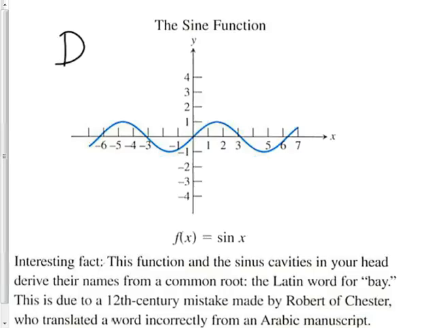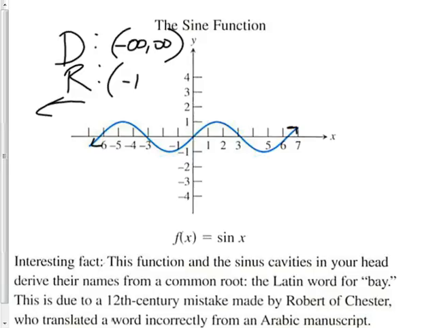What's the domain on this puppy? Well, how far does it go this way? It's got an arrow on the end, just to clarify. Negative infinity to positive infinity. It's all real numbers. And the range? Well, it doesn't go way down. What's the lowest it goes? -1. Does it touch -1? It does. There's no asymptote line down there, so that's generally a sign that it will touch that spot. And the +1 is the high end. -1 to +1.